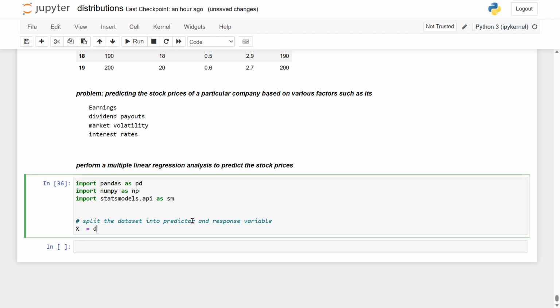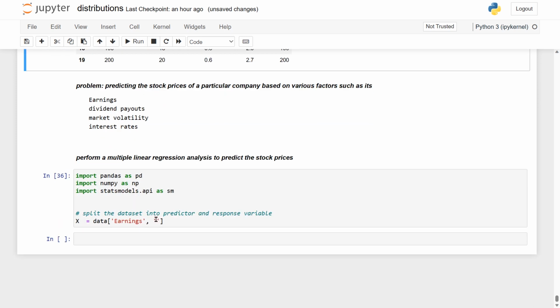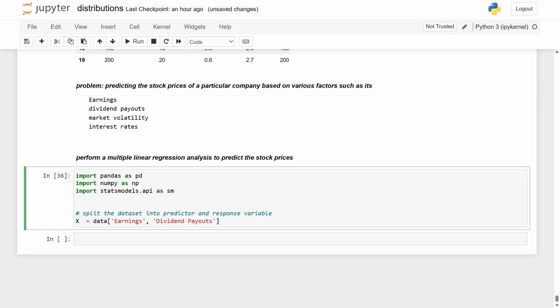So let me check the data for what all variables are there: earnings, then dividend payouts. Sorry. Okay, what's the issue here? Let me directly copy from there. Yeah, it's capital D, Dividend payouts.